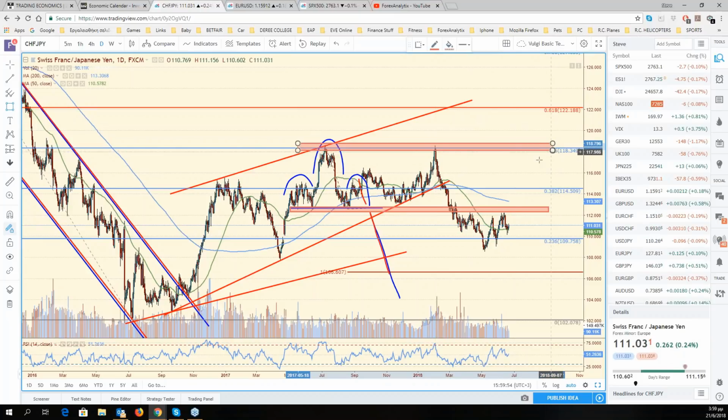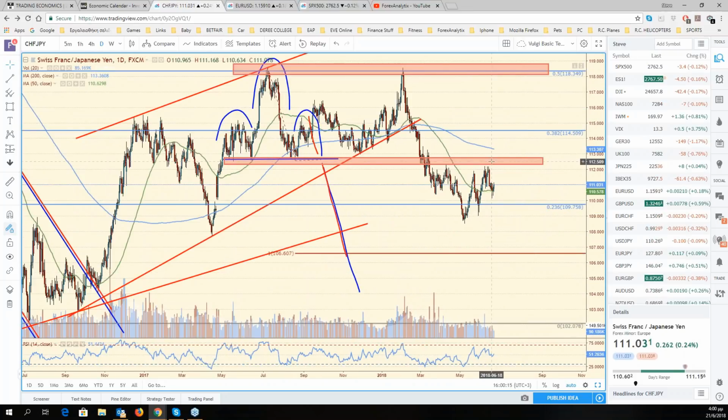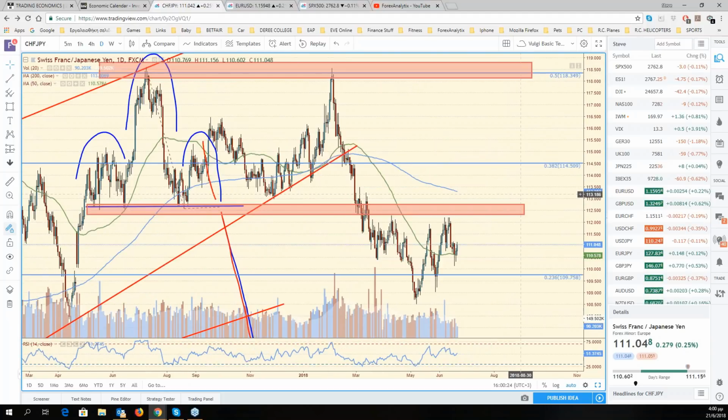And too bad, actually, we missed this because that was a nice opportunity. Then we broke down below this range. And, you know, we extended a little bit. We came up. We retested this range. I think that as long as we remain below 112.50, you can easily be looking for lower levels. So 112.50 is the key level for the trend. As long as we remain below it, I think you should be looking for further weakness. Only if we break above it, you can be looking at the long side of this market.